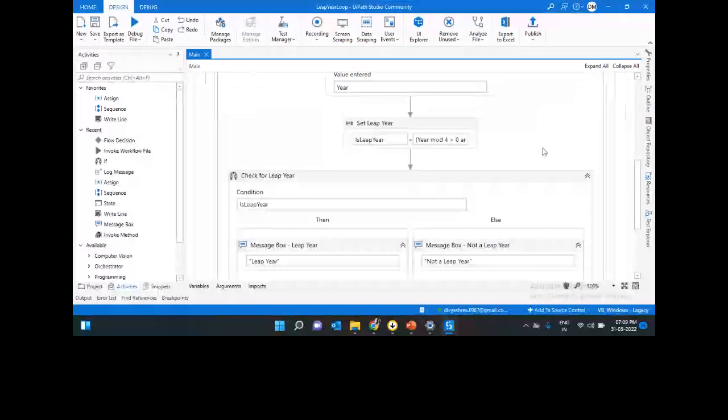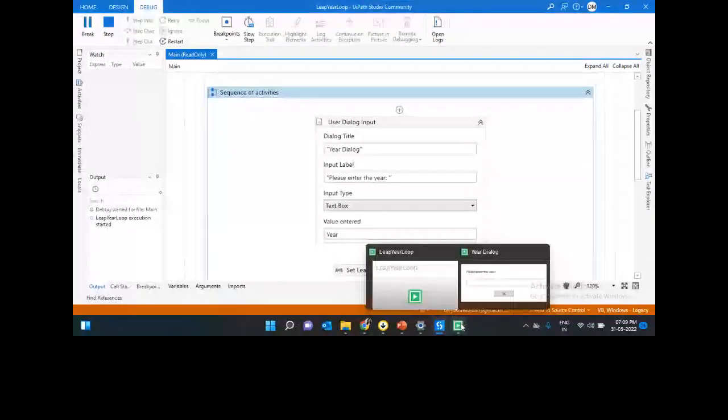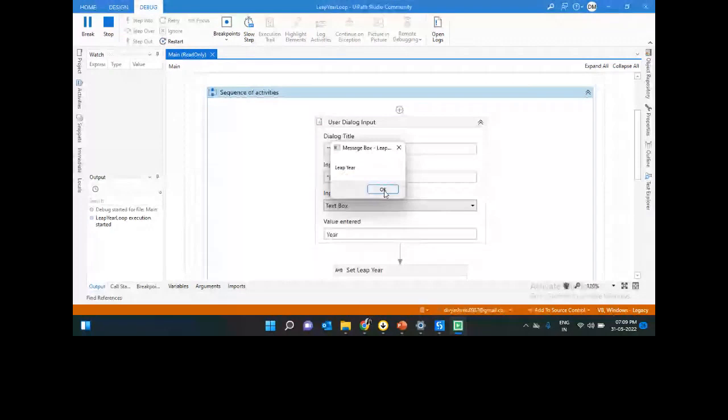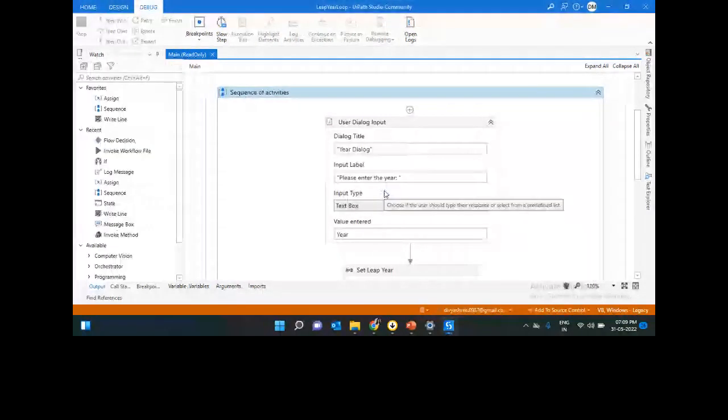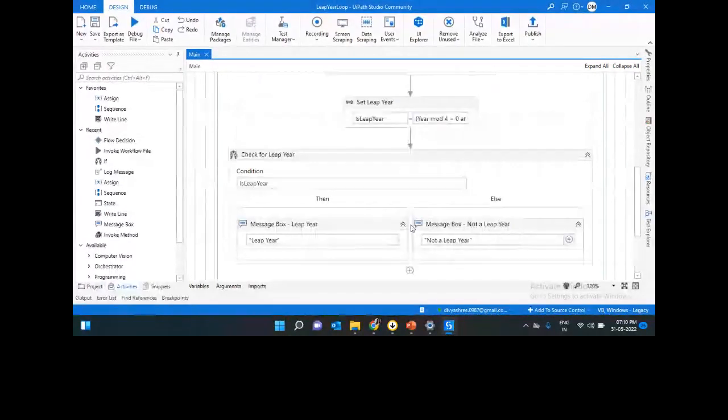So when I'm executing this piece of code and give the input as 2024 in the very first one, it will check now. And when I click on OK, it says it's a leap year. Then it will stop the execution. So this is how, until this condition has been met, it will keep on executing.